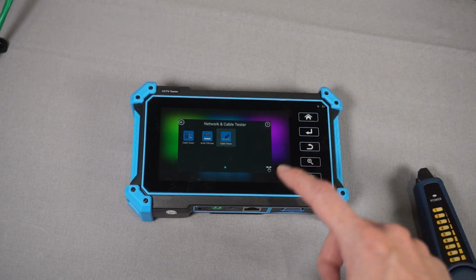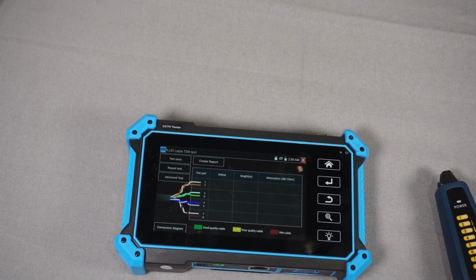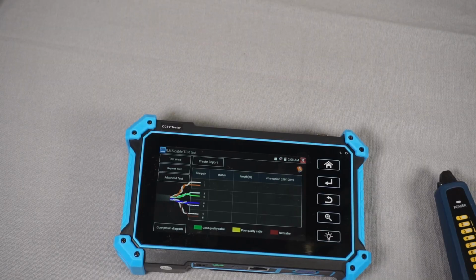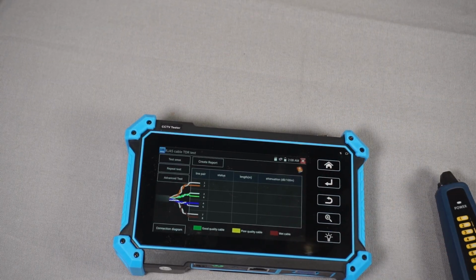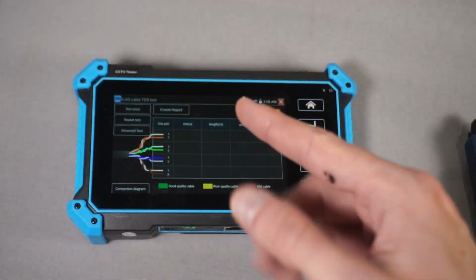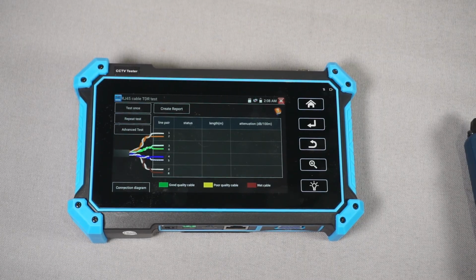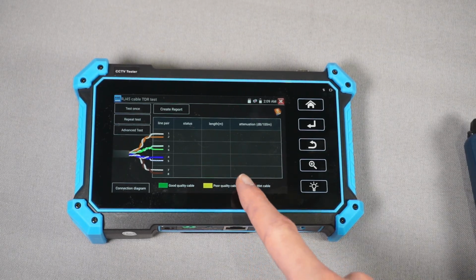The final test this has is a TDR test. TDR stands for Time Domain Reflectometer, and I'm not a physicist or electronics engineer, so I don't fully understand what all that means. But essentially it can test things like the length of a cable with only one end connected, using reflections of signals inside the cable or something like that. And that's what we've got here.